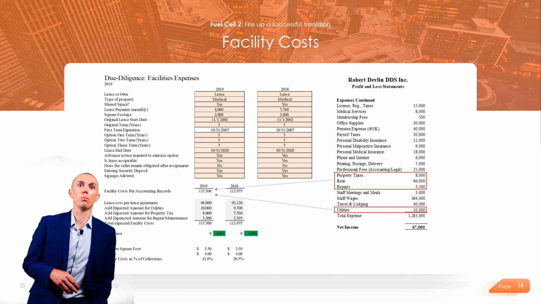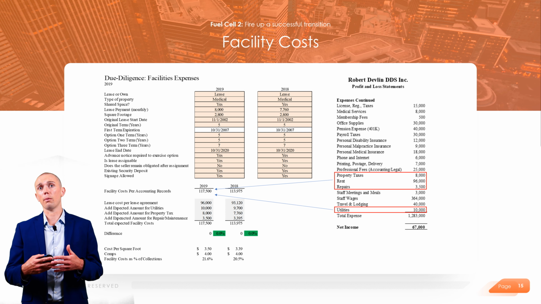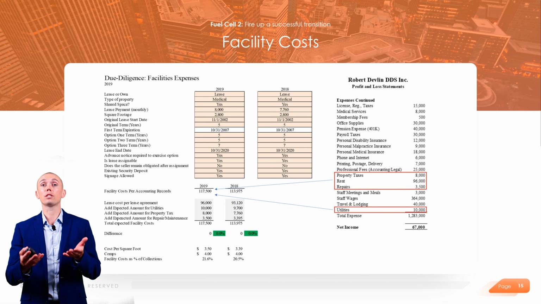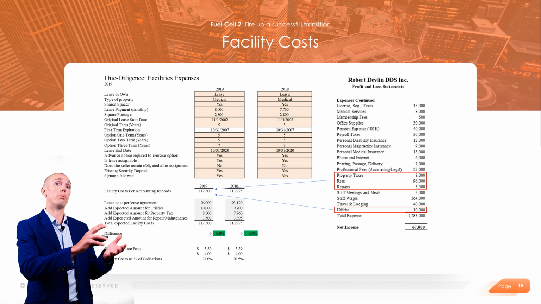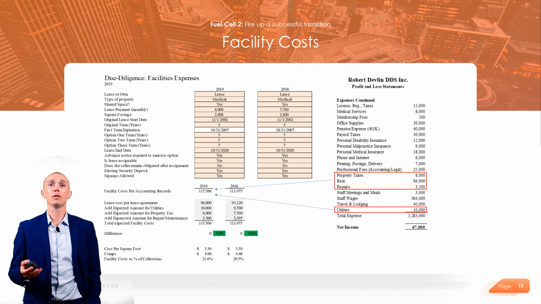A little bit beyond the scope of this conversation, but nonetheless, it is important to find those factors, and especially in that regard, we would actually increase the valuation to factor in the fact that your rent would be lower in comparison to the profit and loss and tax returns that the seller had because they were paying themselves rent in excess of what they're going to actually charge you. And so that is our facility cost, the part of our financial due diligence as it relates to facility costs. And now we're going to go take a look at production reports.